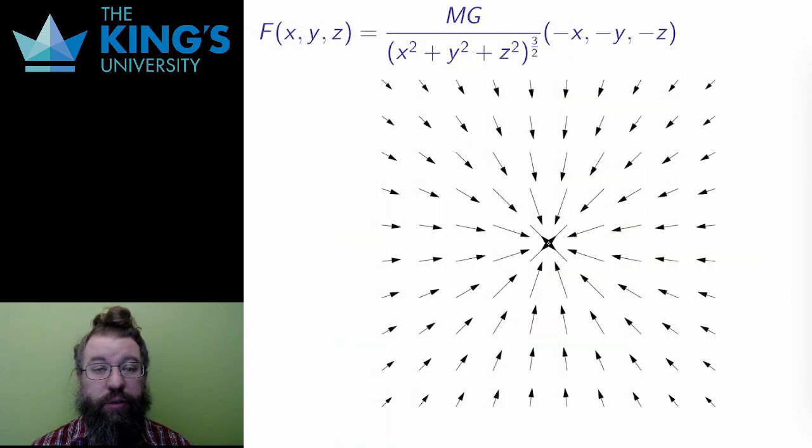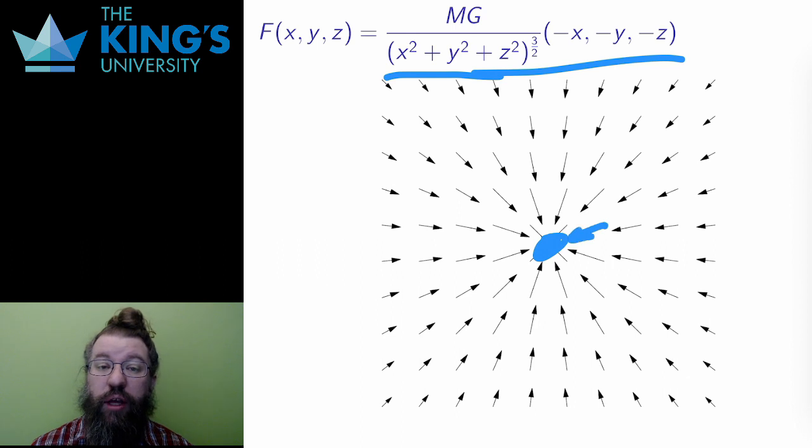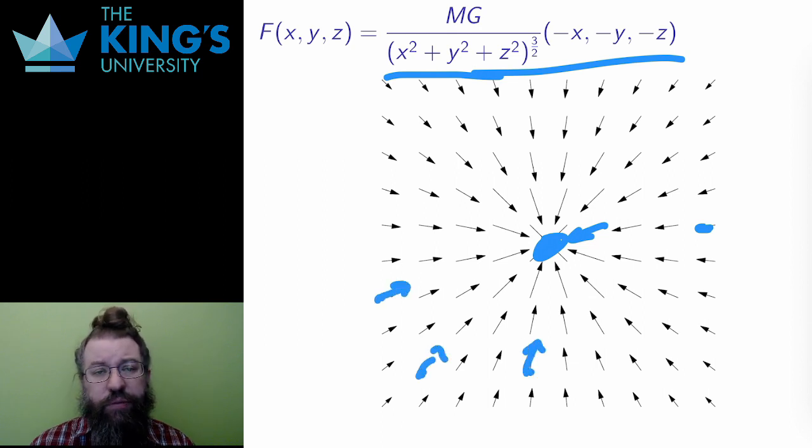Here is a more complicated field. This field is defined for R^3, but I've only drawn a two-dimensional slice of it here. All the vectors point towards the origin, and the closer I get to the origin, the larger the vectors become. But each point is still given a direction and a magnitude. This is a vector field. As a fluid flow, this is some kind of drain, though without any spinning or whirlpool dynamics. Everything is going towards the origin and is getting faster the closer it gets. Far away, the effect is minimal. The fluid accelerates as it gets closer to the origin, getting pulled into some sort of hole, maybe a black hole.